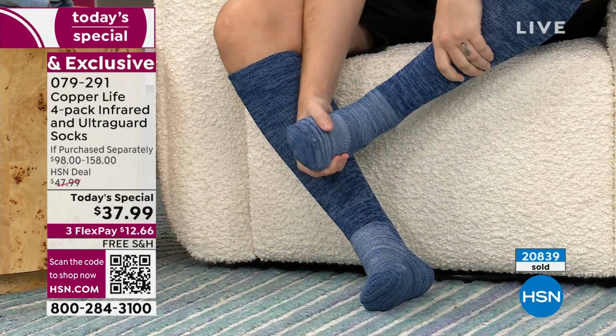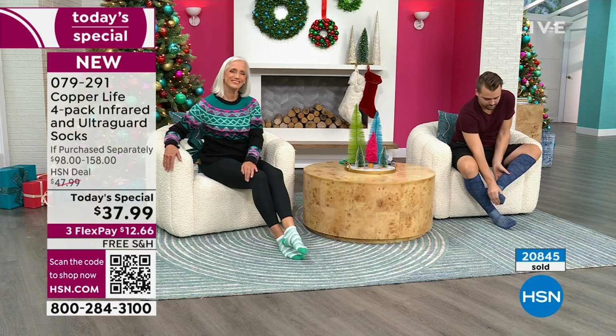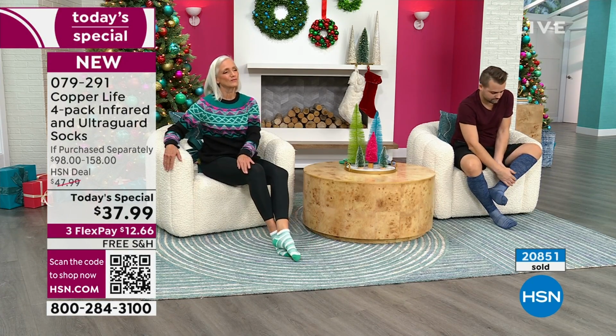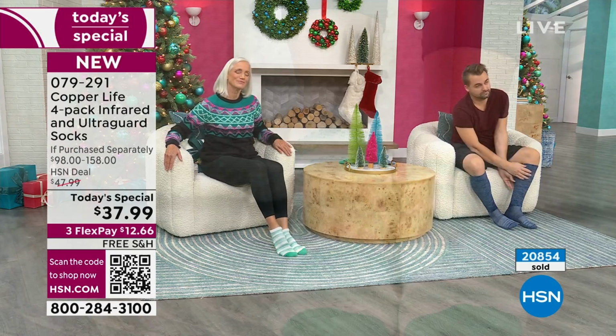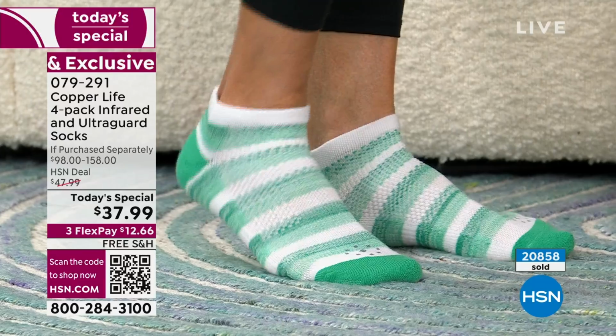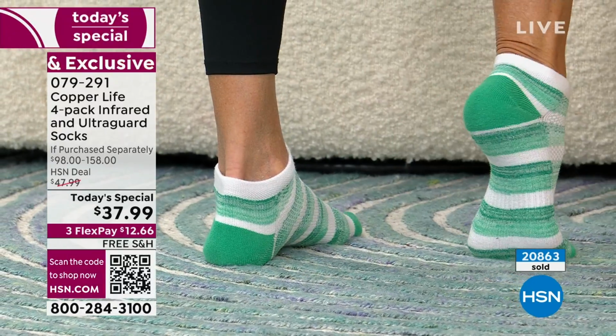You don't feel like you can walk as far as you used to walk. You simply don't have the energy to do that. Here's a way to put these socks on and increase your circulation, because it helps to do that for you. And because you're getting the blood flowing like it's supposed to, you're also increasing your energy. It's reducing the aches and pains in your body. It's helping those muscles recover faster.